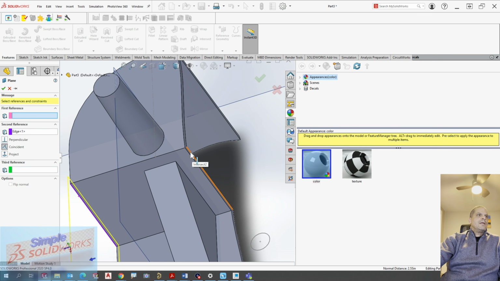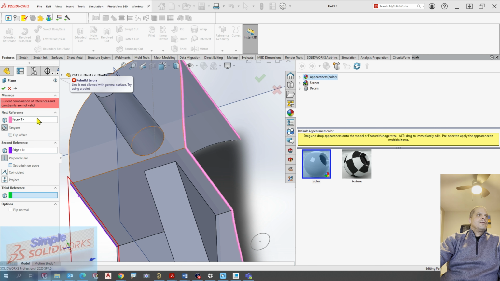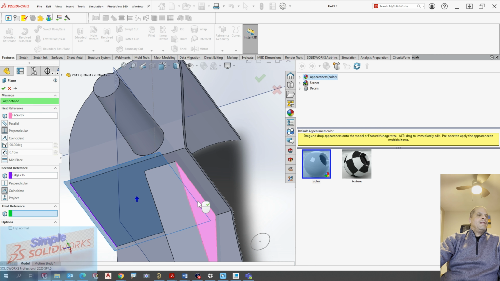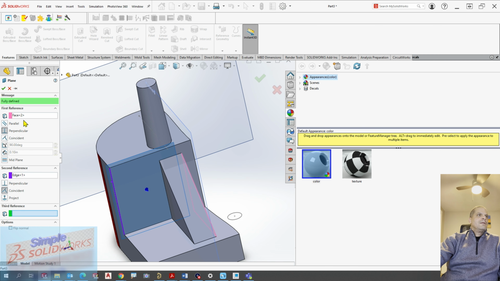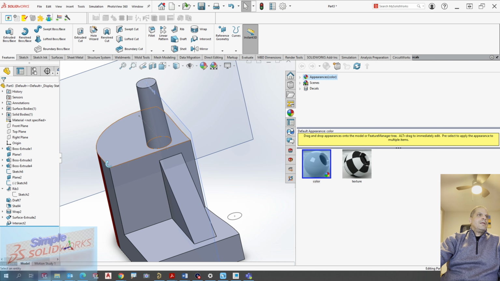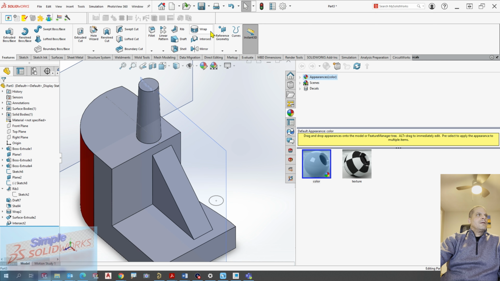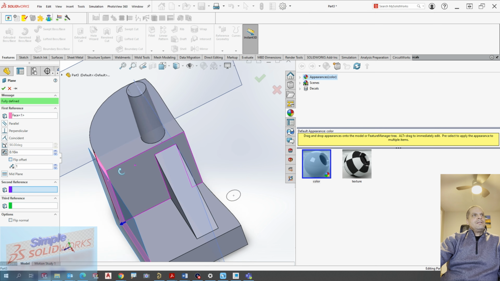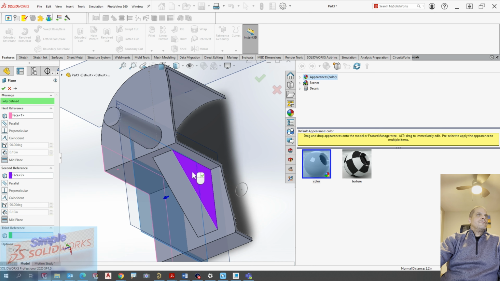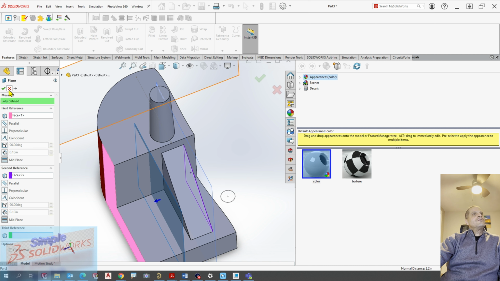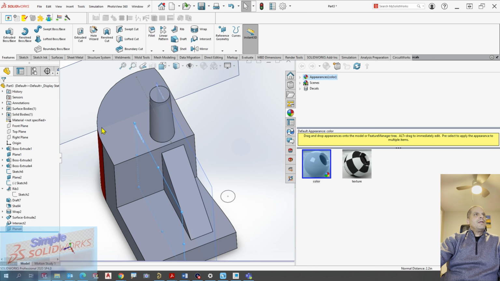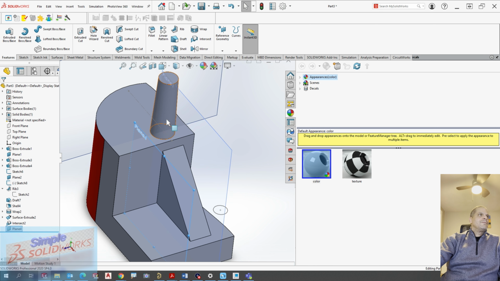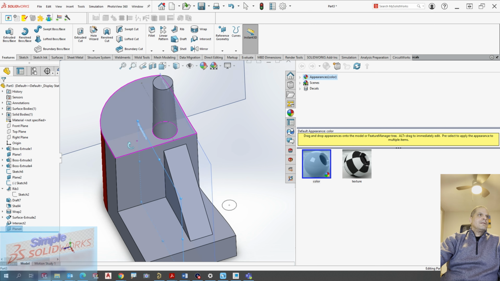So let's pick this guy. Okay, let's cancel this. You always have to have a plane or something to make that work. So what I'm trying to do is create a plane in between there. That'll work. So I have my plane, then I'm going to mirror this piece over here. Hopefully it doesn't fall in empty space, but it shouldn't. So now I'm just going to hit the mirror command or mirror feature. I have my plane pre-selected. I'll pick my feature.